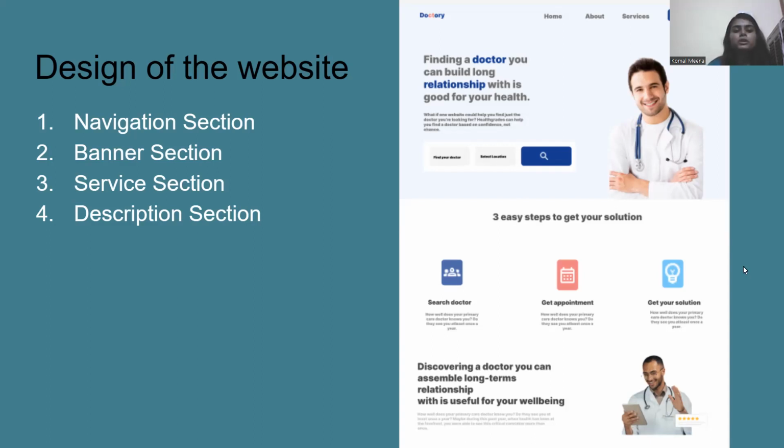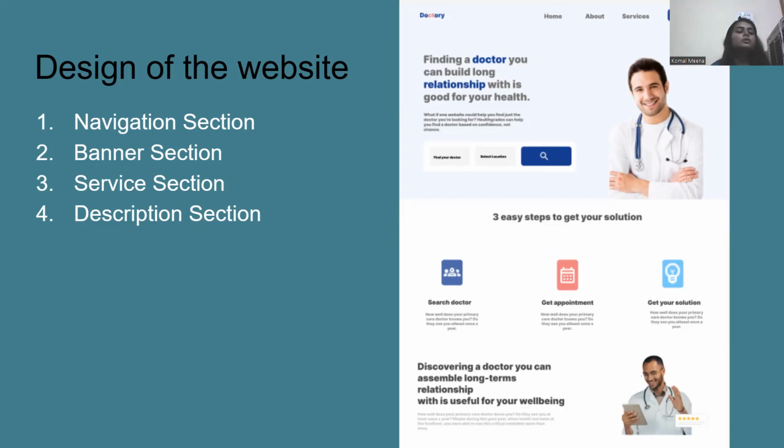Thirdly, this is the service section. Here we have three easy steps to getting our solution. First we have to search for the doctor, then we have to get the appointment from them, and lastly, get our solution. And the last section is our description section, which just gives a small description about our website.